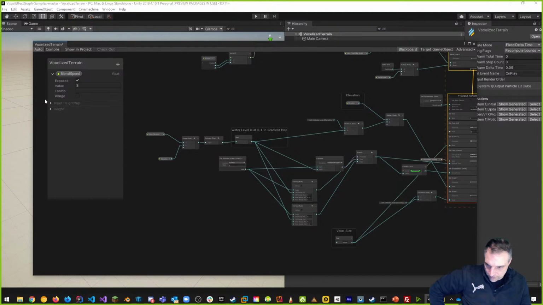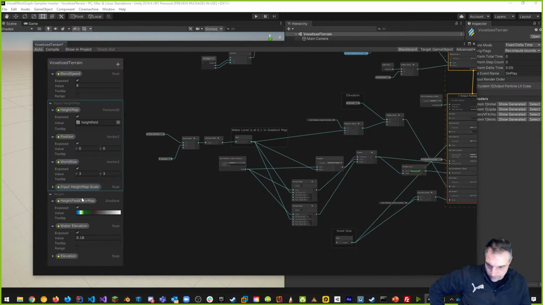And here's your elevation. So these are the blend speed, the input height map, as well as the height. And these things provide you with inputs for your game object. So the height field color map, the water elevation and elevation, these are all things that are exposed in the editor. So kind of really cool.